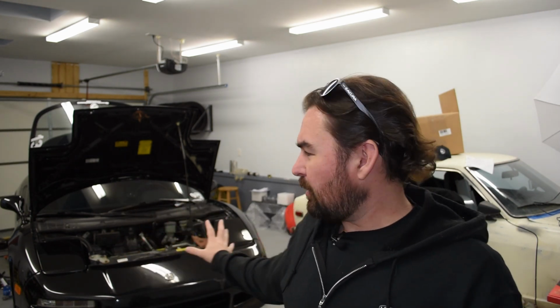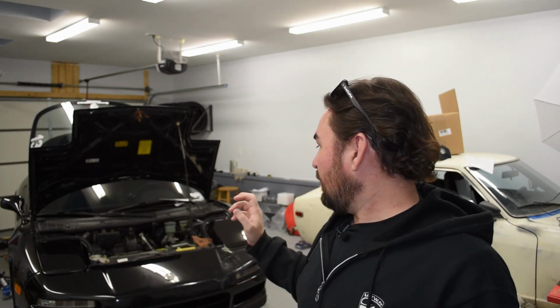One other note on the stock radiators: I have not had this issue, so take it with a grain of salt, but I've been told by people who I think are fairly clever and who track their cars a lot as well that, over time, the plastic end caps on the stock radiators can become problematic. So just bear that in mind if you decide that you're going to begin to use your NSX enthusiastically. But that said, what we are doing today is replacing the radiator on my NSX with something that is not a stock radiator.